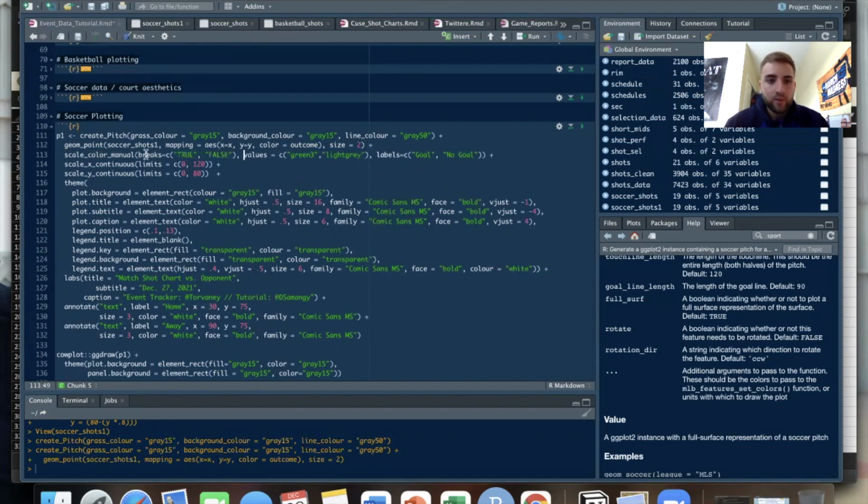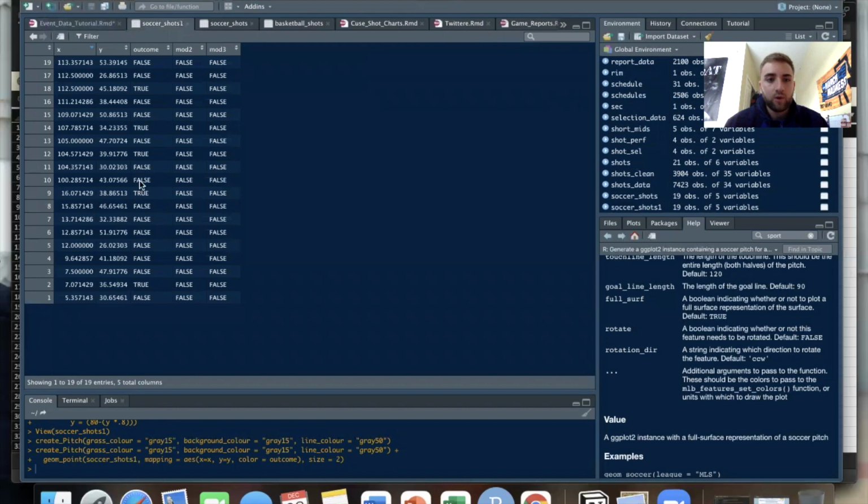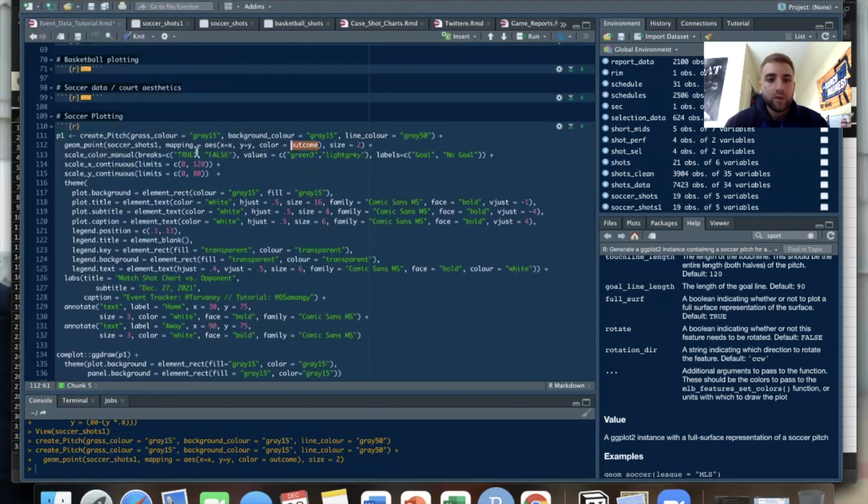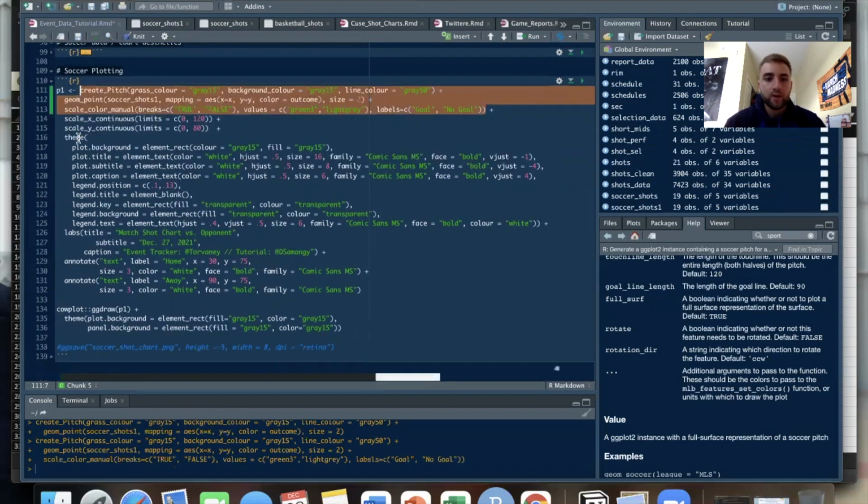So this, you want to go into that column. So we have color equals outcome. So true and false in this column. That's where you put true, false in there. If you had a third categorical variable, you would add another one here, which we don't, but just if you're doing it differently for anything else, you would add another color here, and then add another label. But I'll run this just to get a visual look at it.